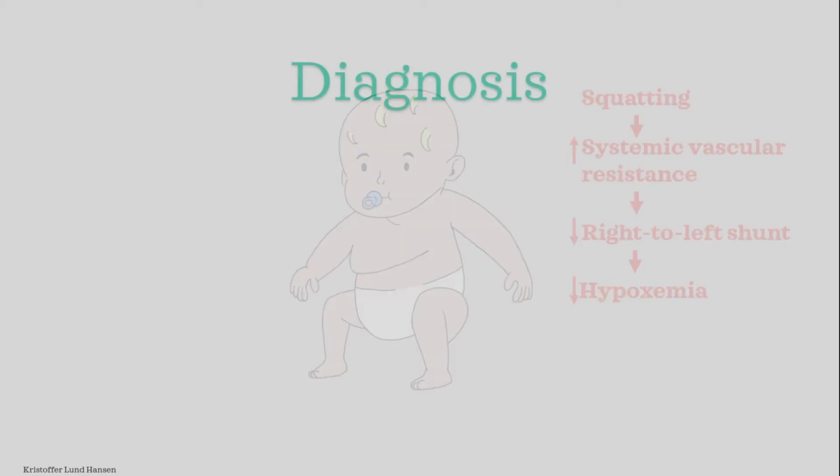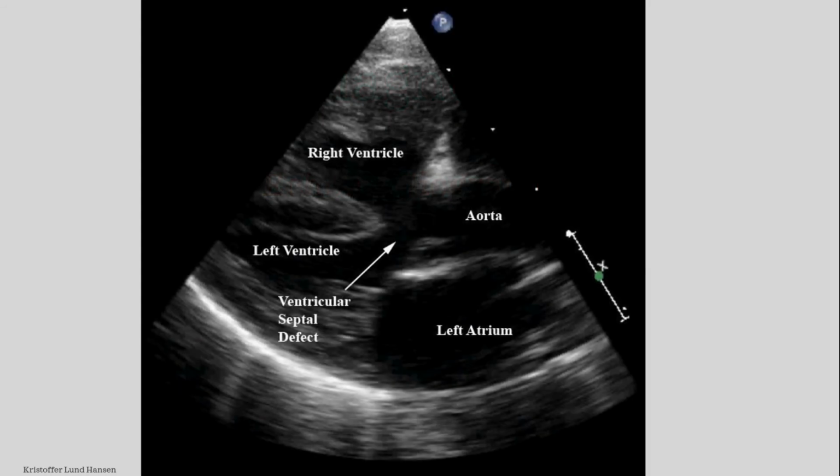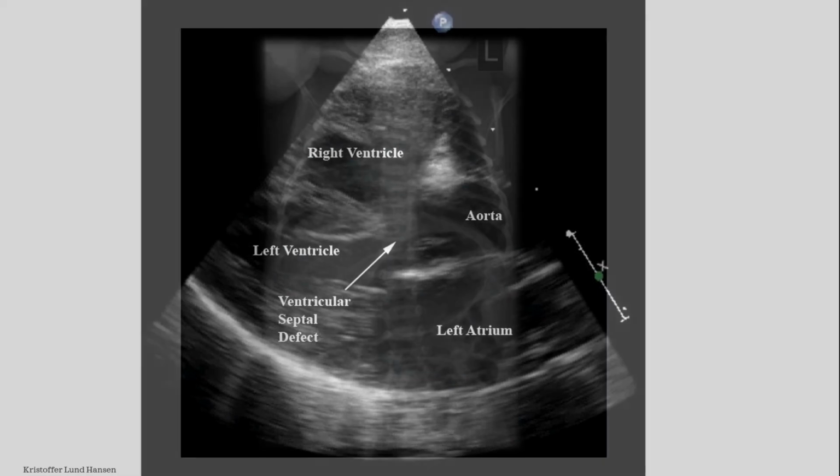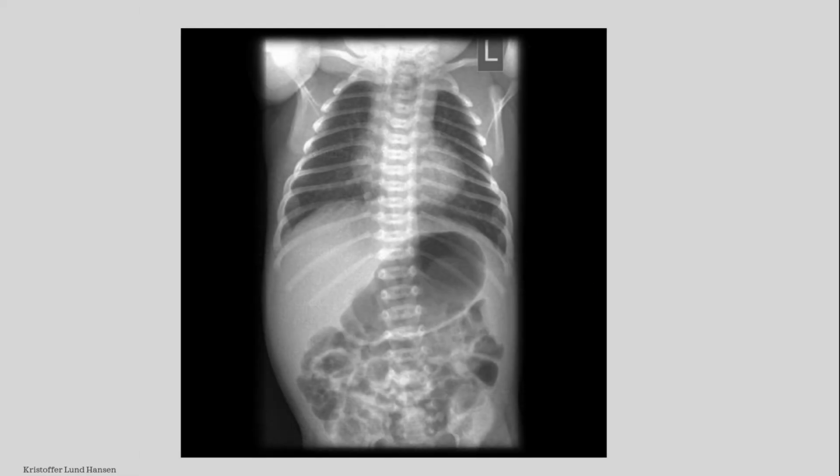For diagnosis, there is one tool that is absolutely necessary, that is the echocardiography. This is an example of how an interventricular septal defect can be visualized on an echocardiography. X-rays are actually not used for the diagnosis, but they can indicate a suspicion, and X-rays have a specific sign that is actually really quite cool.